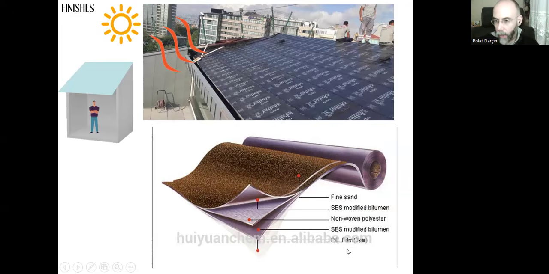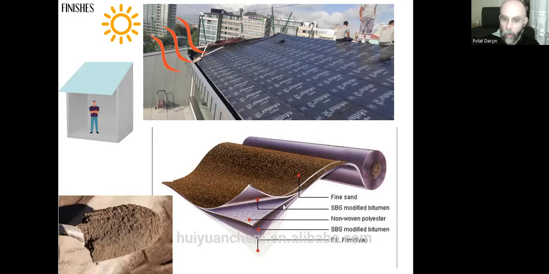The lowest layer can be polyethylene film as well. The only difference is the topmost layer, which can be fine sand. The whole surface can be covered with fine sand, just like this one, so that the bitumen membrane will be protected from the heat of the sun.